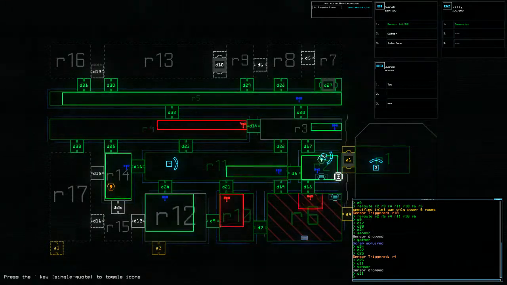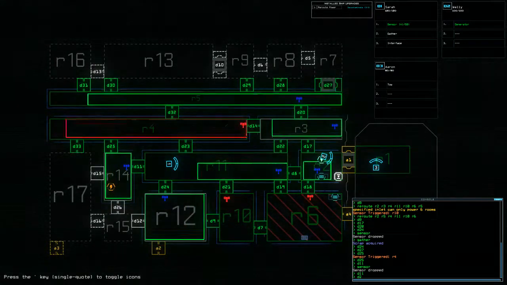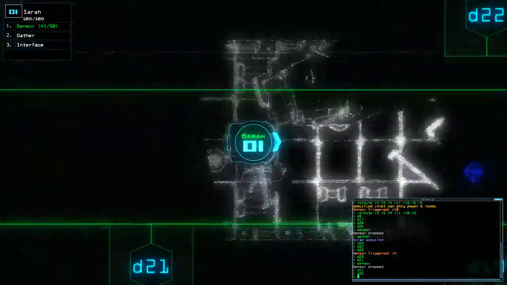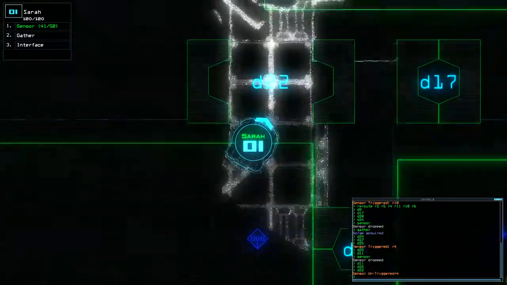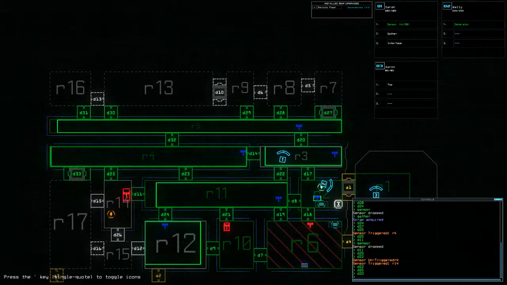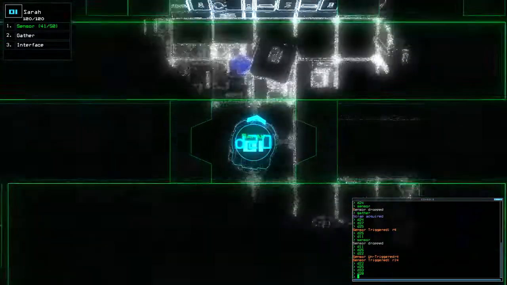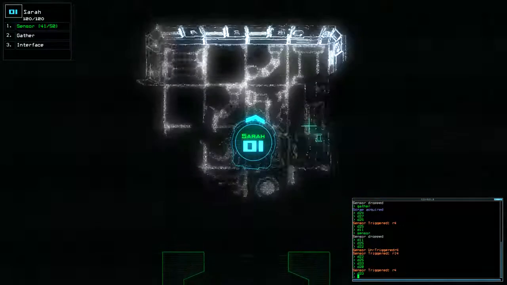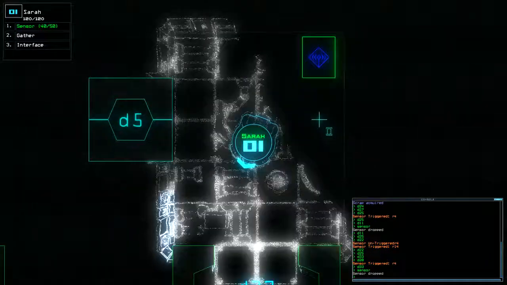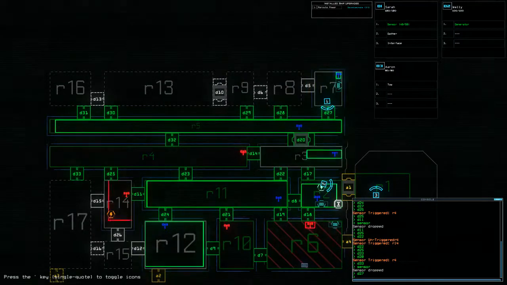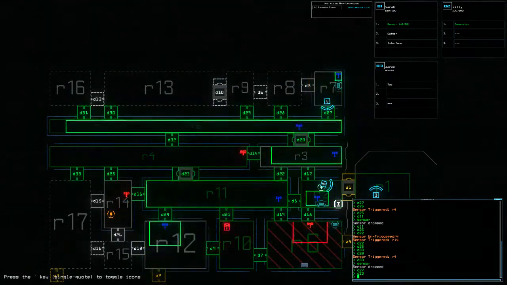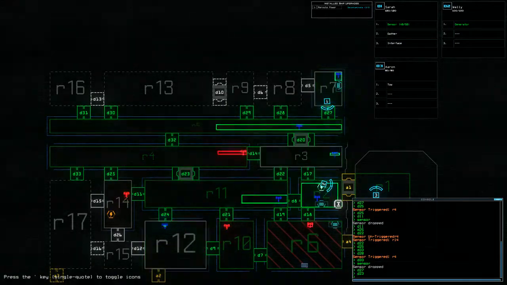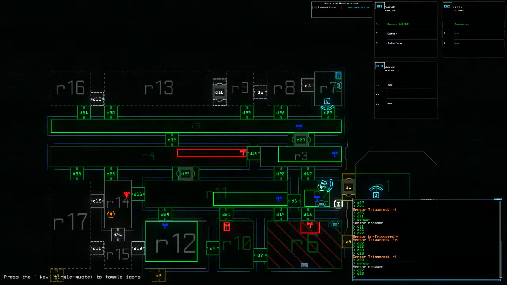Now, I'm actually going to let it back into R14, and that way I can check R17, and then I'll have to figure out what I'm going to do with R15. Okay, that's a complication. Right now, I do have other rooms that I can move these things into. I can move this one in R4 into R11 and then R12. And that'll, again, keep me free to explore R17, which should now be safe.